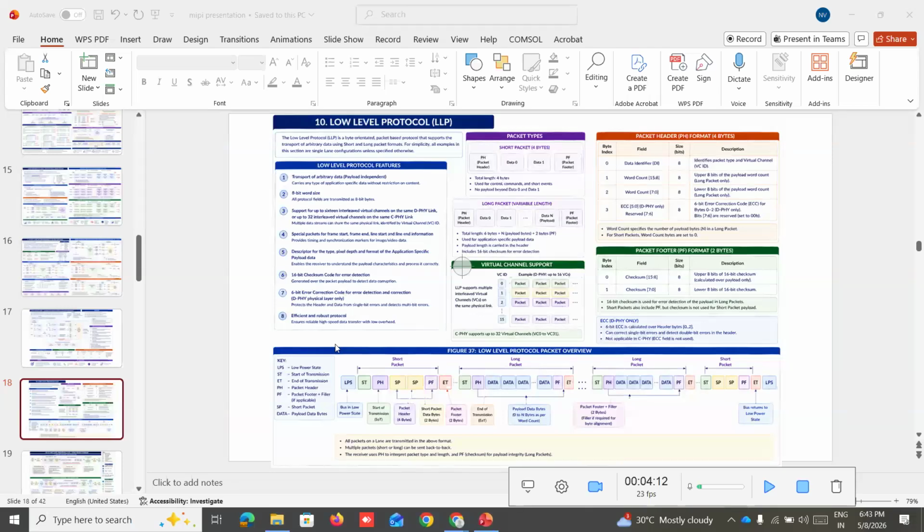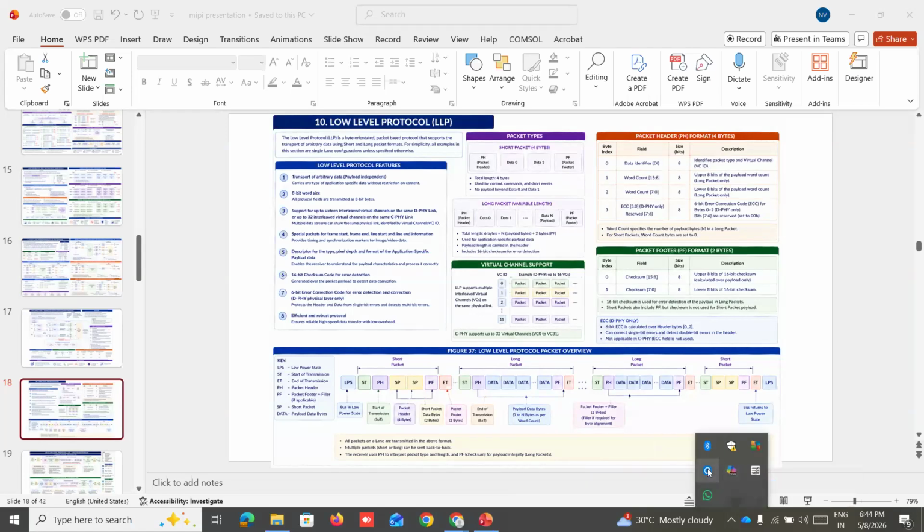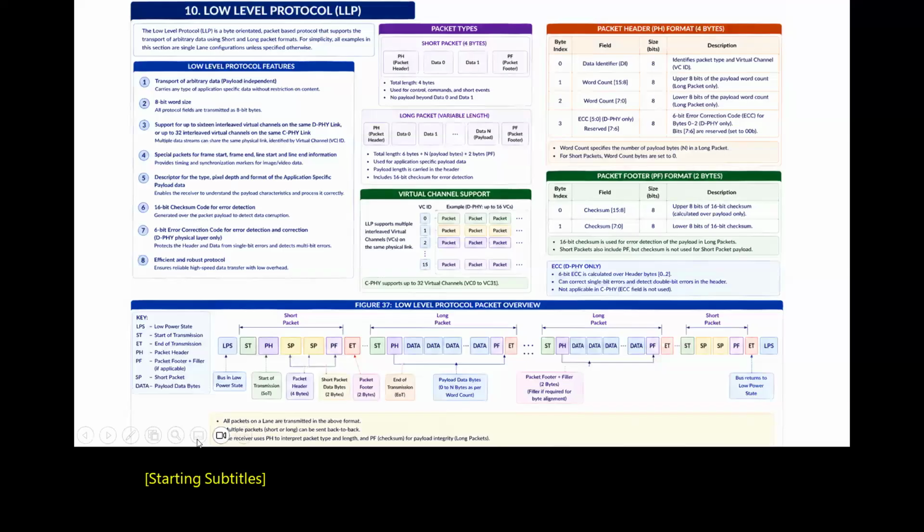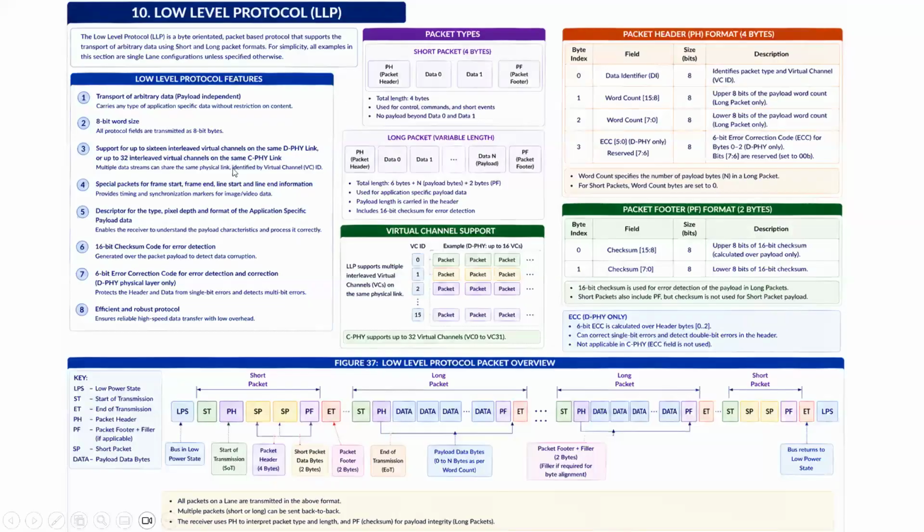Okay. So here, what does LLP mean? LLP means we are communicating, right? So we are communicating, which means we are transferring different data. How are we transferring the data? Byte by byte. So for that we need to think about what type of data we are sending.